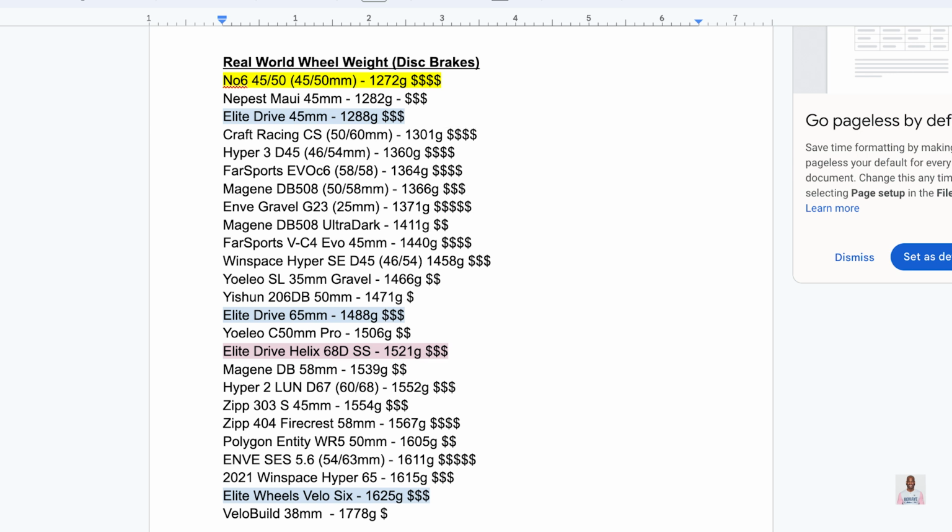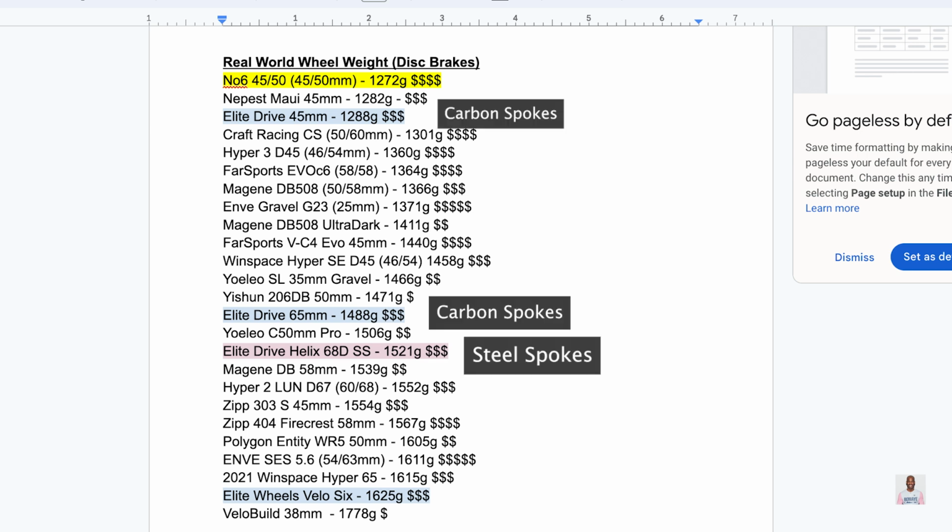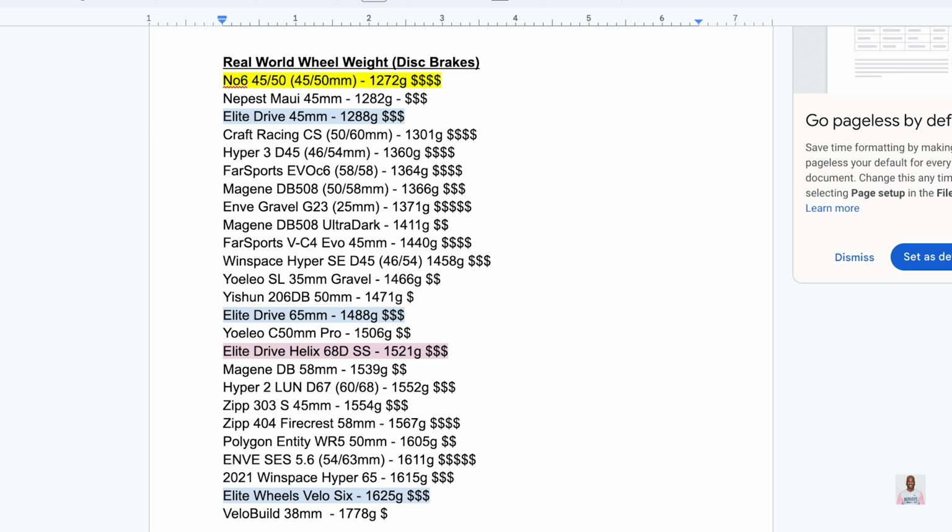Next up, you see all the ones that are highlighted in blue. Those are all the wheels that I have tested and reviewed specifically from Elite Wheels. So the 45D wheels came in at 1,288 grams, moving down to the 65D, 1,488 grams, and then highlighted in purple, you can see these are the Elite Drive Helix 68D wheels, 1,521 grams, and of course at the bottom, the super enjoyable but heavy Elite Wheels Velo 6 wheels, and those came in at 1,625 grams.